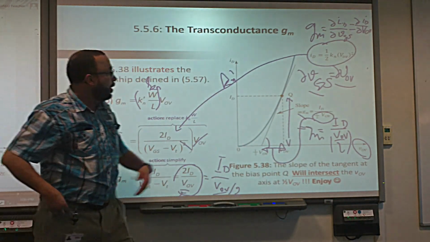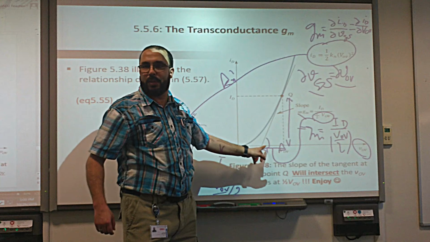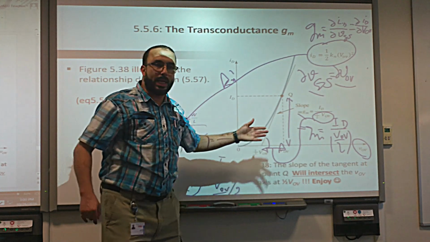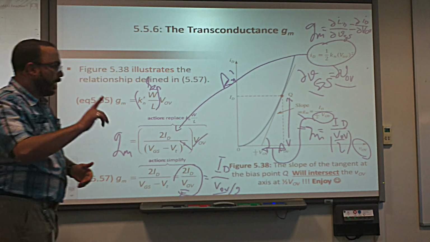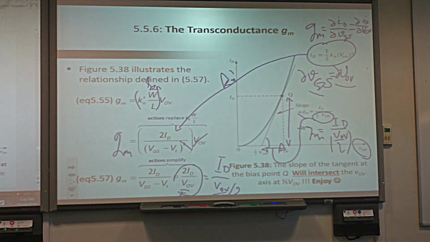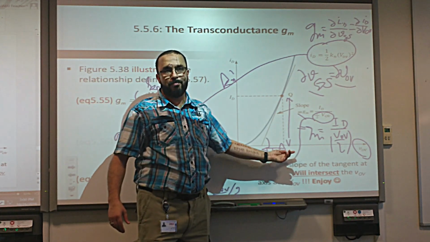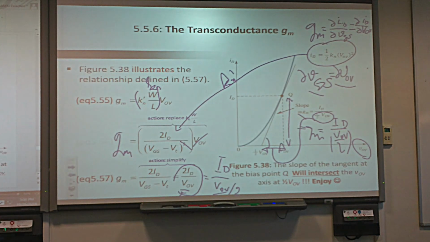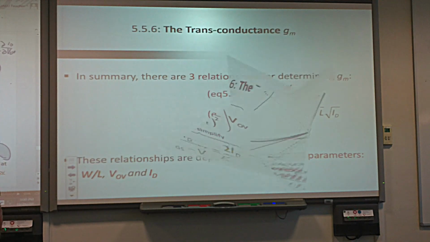Yes. See? So by doing the slope, I can determine exactly where the overdrive is, because this point is V overdrive divided by 2. So I can graphically, from the graph, know exactly where the overdrive is. If I know GM, give me GM, I give you the overdrive. See? So either the overdrive will help me to find GM, or the opposite. Or GM can help me, in this case, graphically find the overdrive. Yes or no? Got it? Very good. So, you know, this is the engineering. It's basically fun, if you take it as fun.